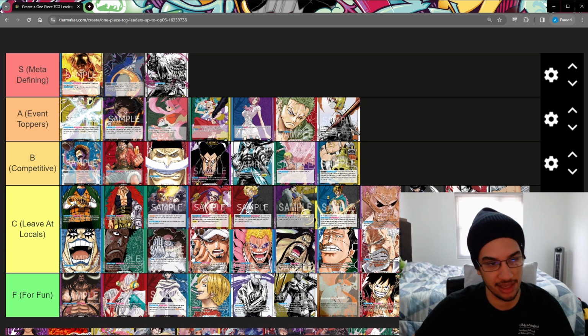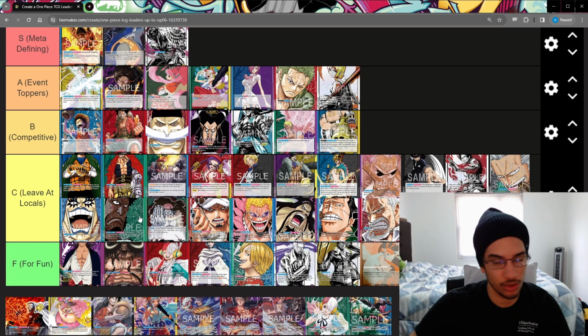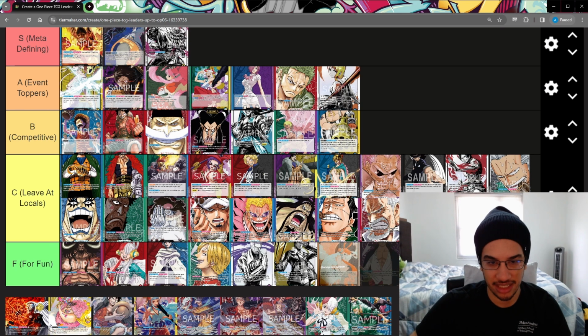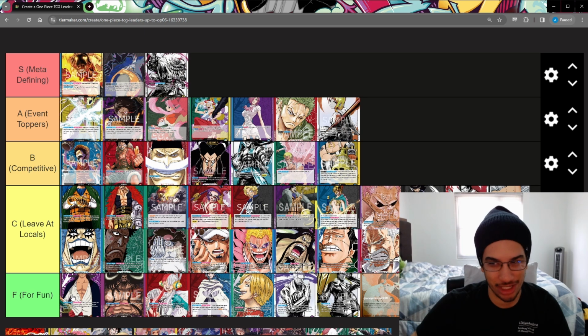I'd rather just play some of the other dual-color leaders that I find myself in C, right? I think people can nowadays correctly play around a 10-drop Kaido, so just ramping for this big bomb is no longer as much of a threat as it used to be. Shanks also goes to F tier. You can't see it on my screen, but Shanks is one of the worst leaders in the whole game. You shouldn't be playing Shanks.